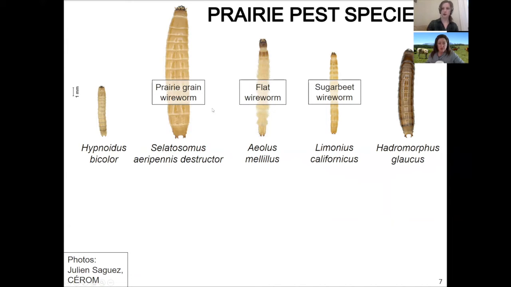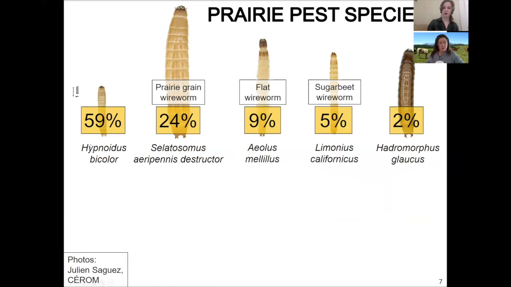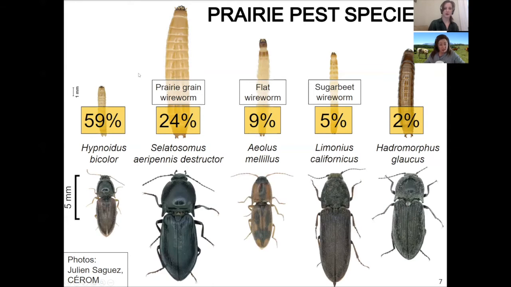And 3 of them have common names. The most numerous one here doesn't. And in my work in Southern Alberta, 59% of the wireworms that we found were this one species. But like I said, just looking at them, you see differences in size. Here's what they look like in the adult stage, each one of these species. So notice the points, right? Click beetle points. In this species, they're harder to see. They're a little bit more blunt, but they're still there. There's a point, there's a point.